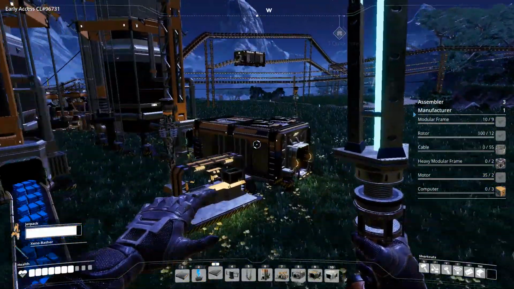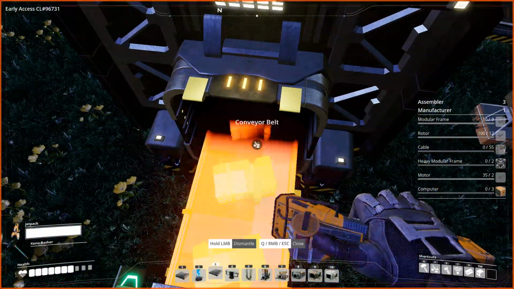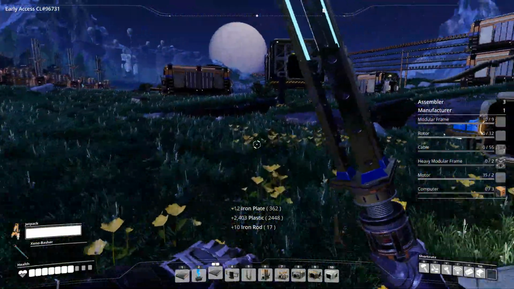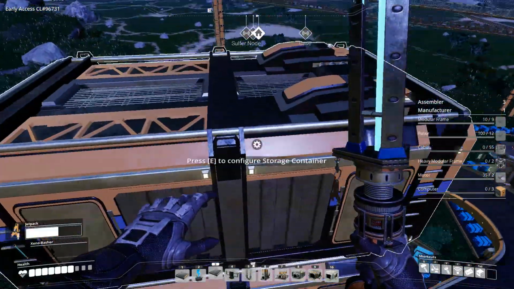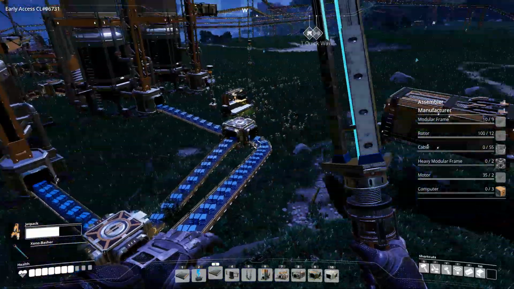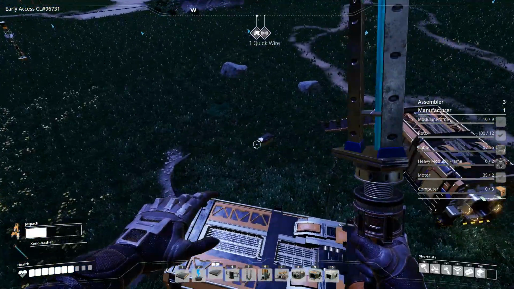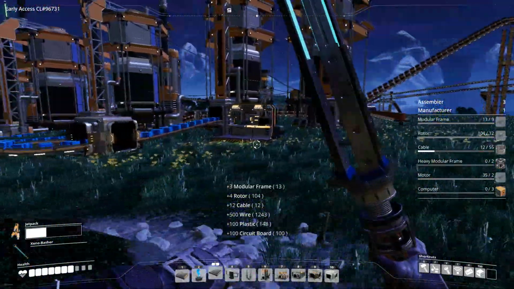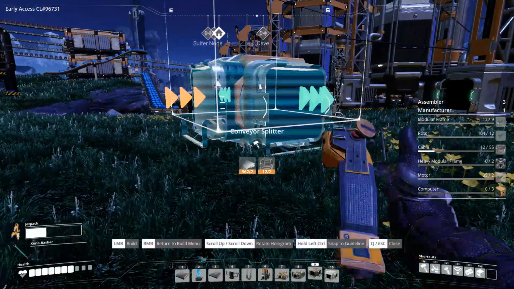Then we're going to come to this one. And we're going to remove that belt. And then take all and remove that storage container. Deposit all of that in there. I've still got a little bit left over. It's fine. We're getting there slowly. Blocks on the ground full of yellow and a whole plastic. Okay, so we got almost all our mergers together.